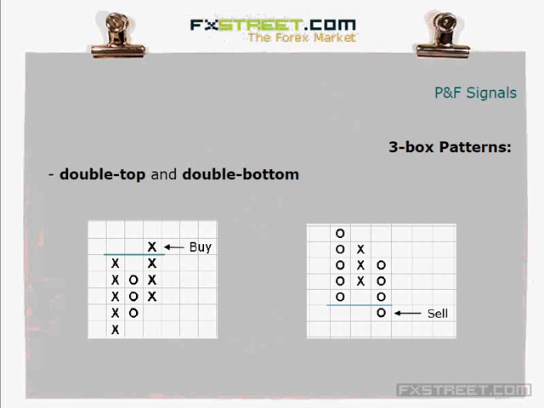In the case of point and figure charts, we will see that the double-tops and double-bottoms can be either continuation as well as reversal. So do not confound them. When we talk about double-top and double-bottom, we do not mean by that there is a topping formation, but rather a certain and very specific pattern which only exists in the way that we see here in this chart. Here we see two types of continuation, a continuation double-top in that case on the left side, and a continuation double-bottom on the right side.